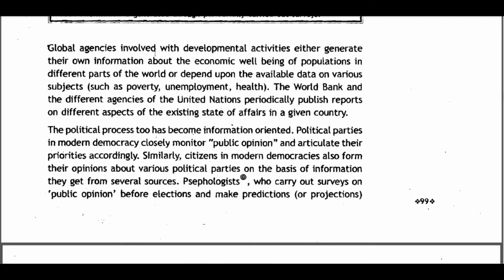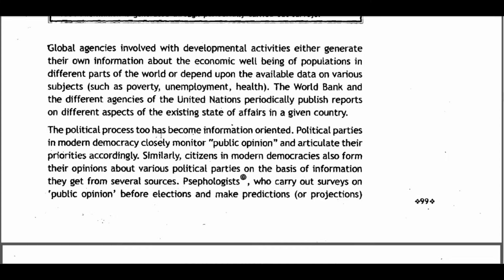Global agencies involved with development activities either generate their own information about the economic well-being of populations in different parts of the world or depend upon available data on various subjects such as poverty, unemployment, and health. The World Bank and the different agencies of the United Nations periodically publish reports on different aspects of the existing state of affairs in a given country.